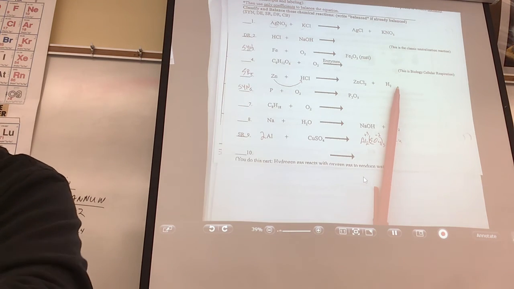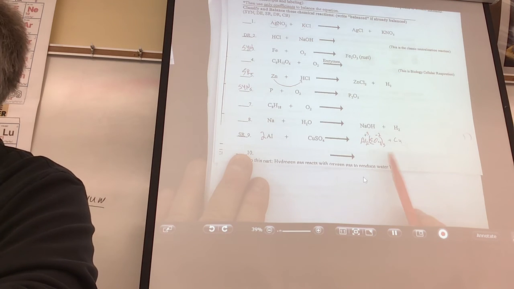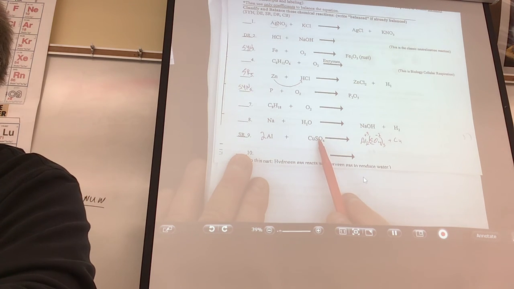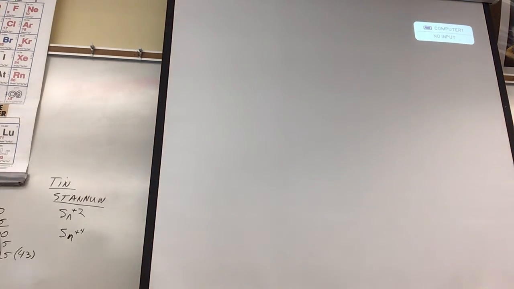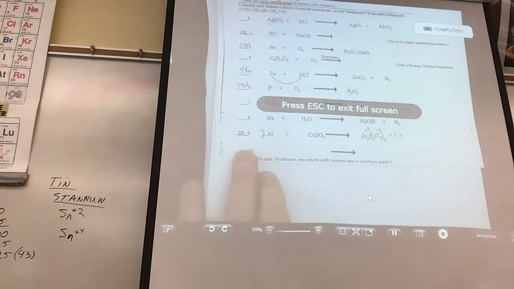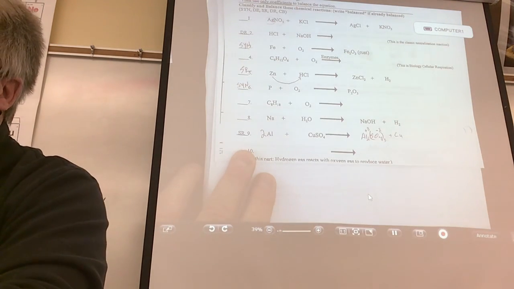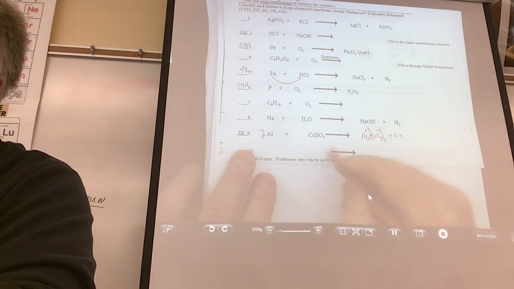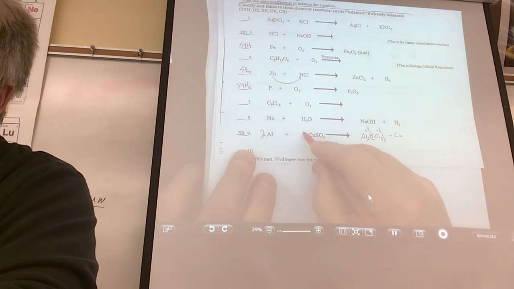Hang on just a minute, okay? So here, everything has to be accounted for. Now, can you take a look at this right here? How many sulfates do you have? 3. How many here? 4. No, don't do that. How many sulfates? Okay, try it again. On the left side, how many sulfates? 1. That's right. How many over here? 3. Okay, so I'm gonna put a 3 here, right?